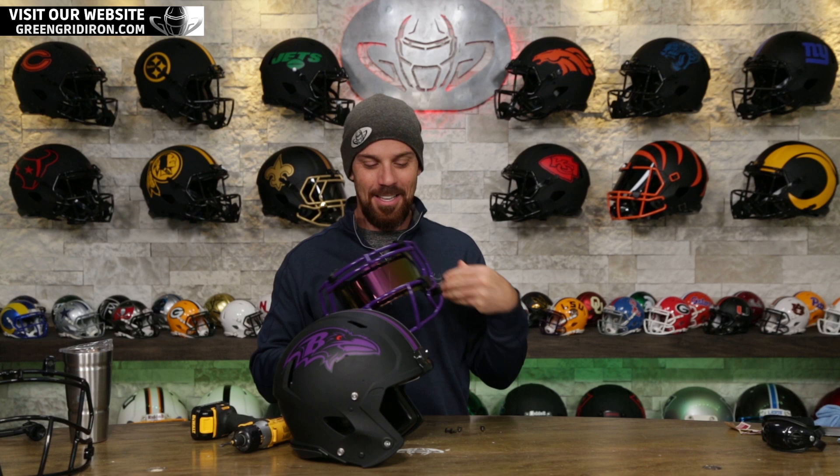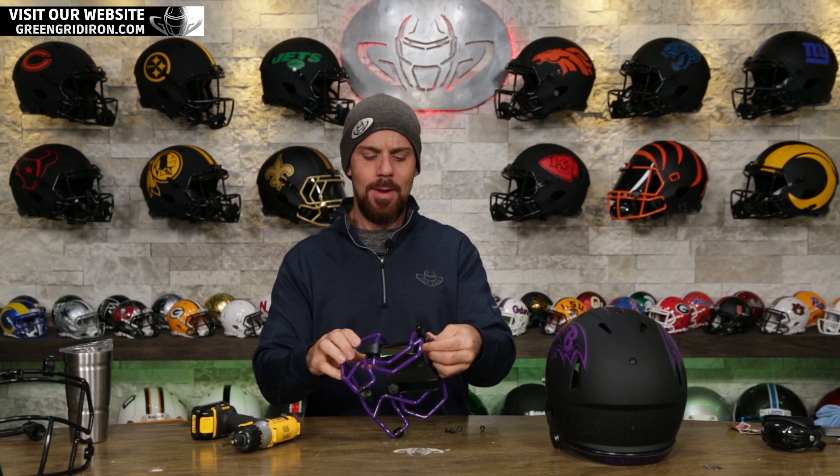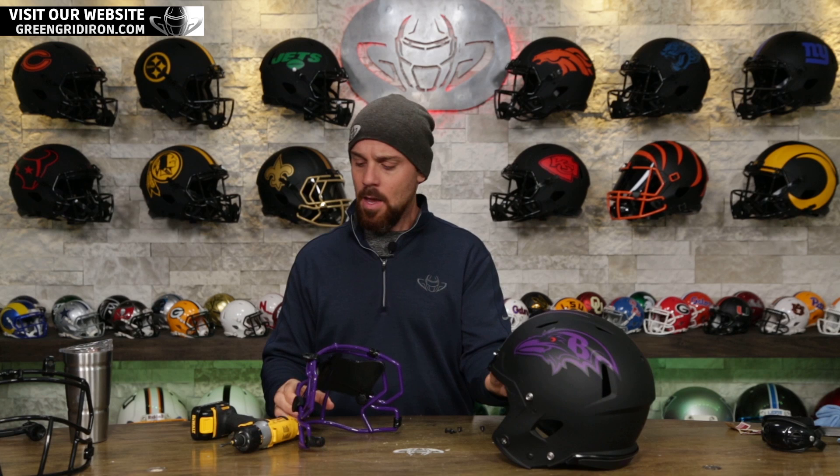Nothing wrong with this mask, but look at this combo I've got going on. This is what we call Furman Purple. We named it after Furman College because we do their face masks. So, Grape Ape — I'm not even sure if we have these in stock anymore, but we had one for this video, so I'm going with it. And I'm going to throw on there a black, unbranded chin strap.